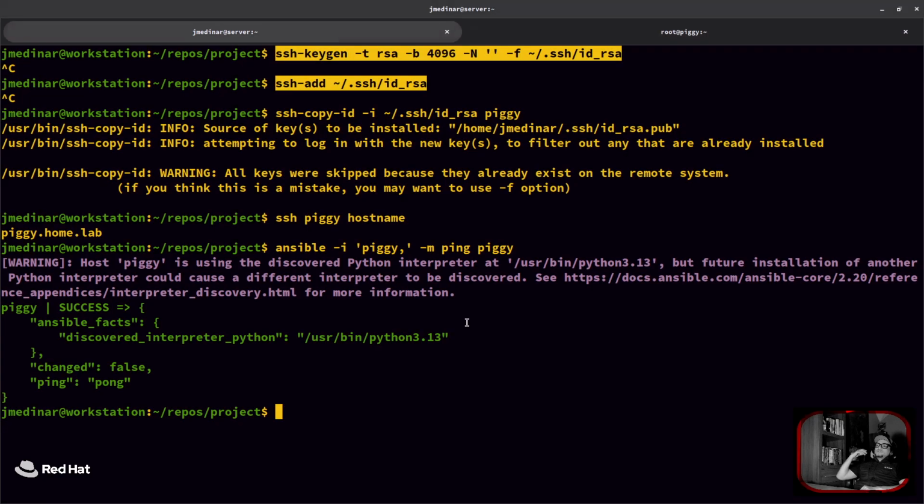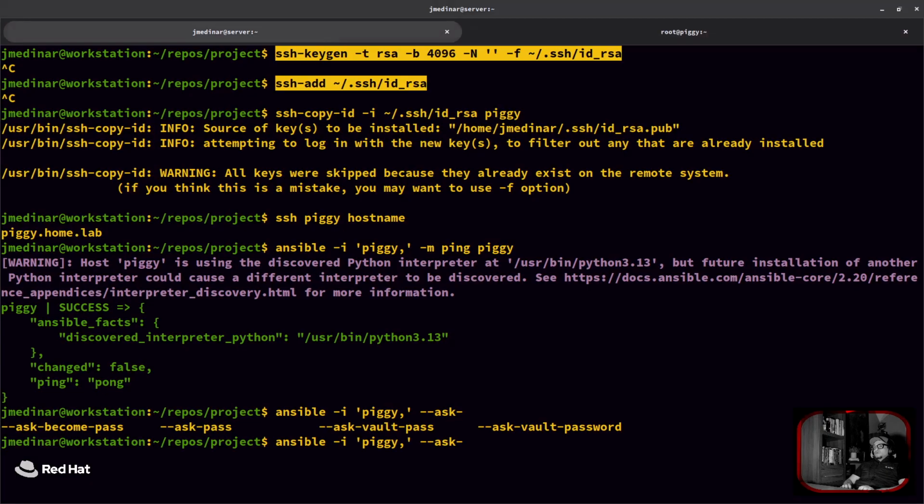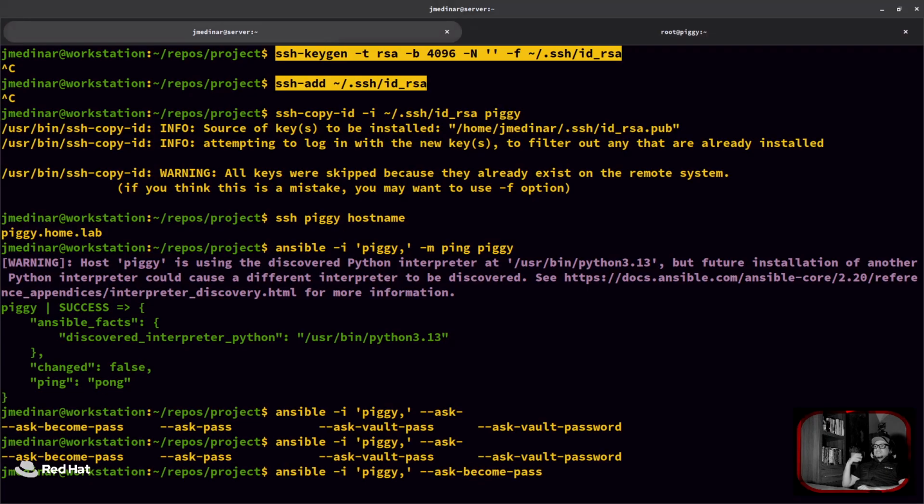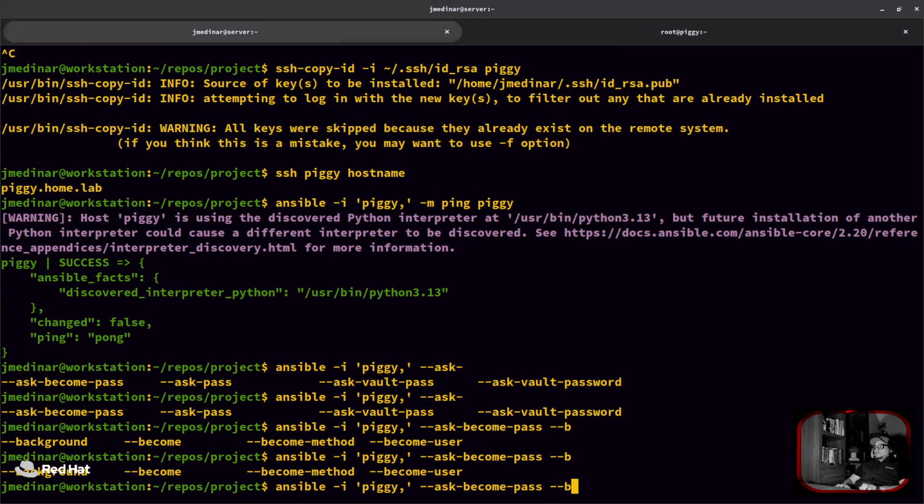Now imagine that I want to create a user in the remote system. Now I will say ansible, use the inventory, let's target the Piggy system. I'm going to need to ask for the become password, that is, ask me for the root or the user password so it can sudo if that was necessary, and I will also say become, right?